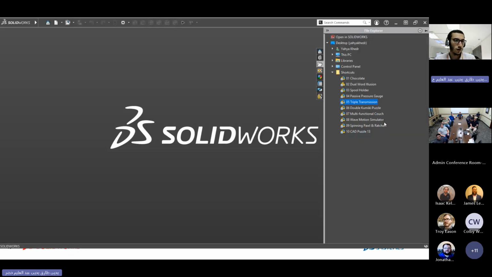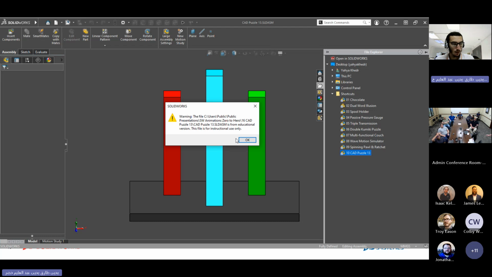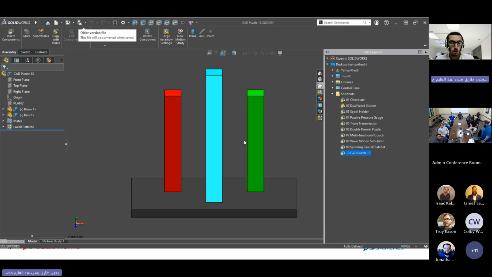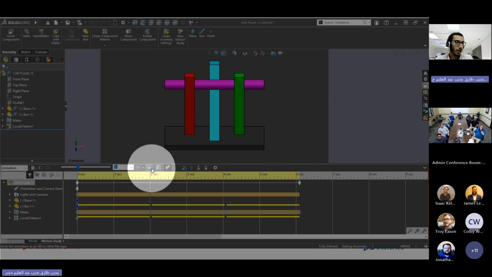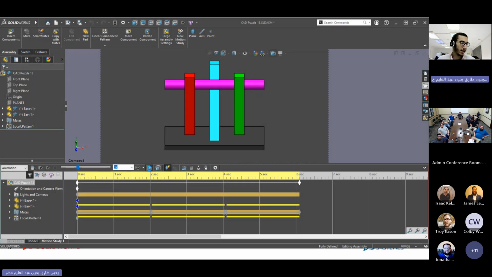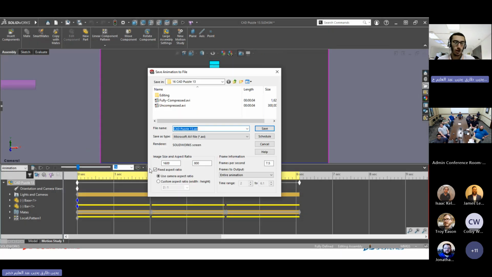So if I go inside of SolidWorks once again, I'm going to open that motion study, and once again, it's the same motion study. I'm not going to change anything about the motion study itself. All I'm going to change is when I go over here to this save animation button and click it, what options do I have and how should I manipulate these? So obviously you've got the file name, the directory, save as, and this is the important part.